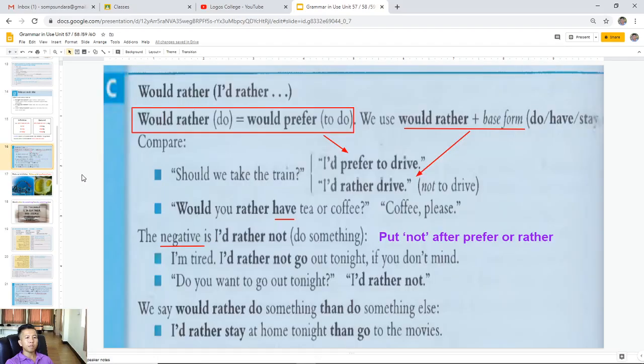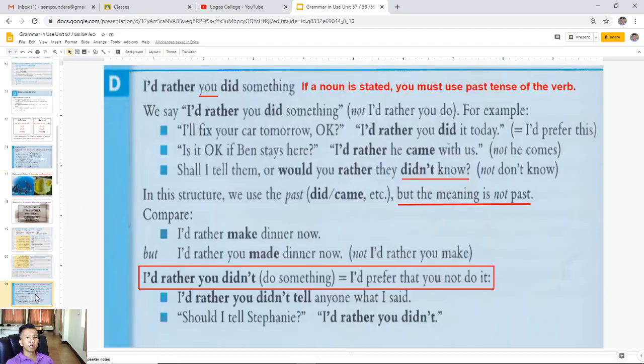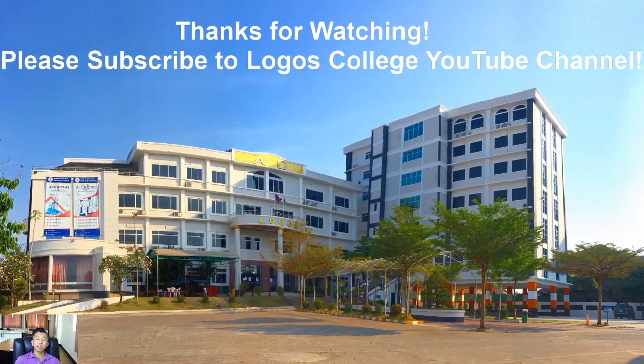Okay. Most important things to remember about today. When we use I'd rather you, I'd rather him, I'd rather he, she, you have to use the past tense of the verb that follows the noun or pronoun. The meaning of the sentence, though, is not in the past, but it's right now. It's in the present. Okay, I'm going to send exercise 57.1, 57.2, 57.3, and 57.4 home with you. That's going to be it for this video.